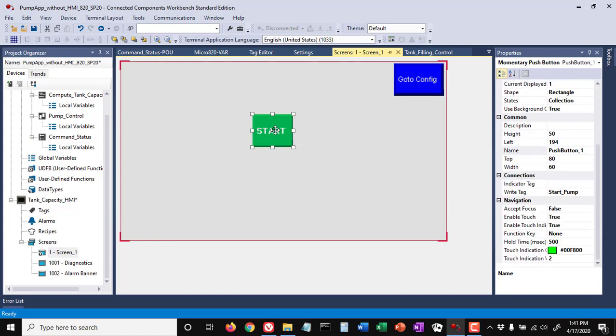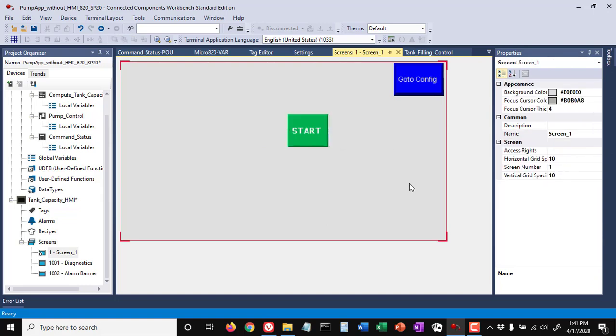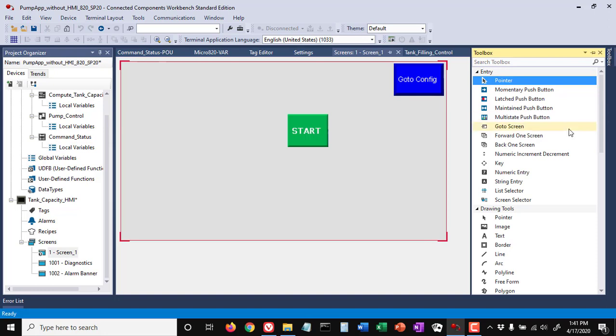Okay, I want to do one more thing before I let you go on this one. Because again, entering objects is simply going to the toolbox and picking the object that you want and setting the parameters and properties for that particular object, along with the variable and the tag that's going to be required.